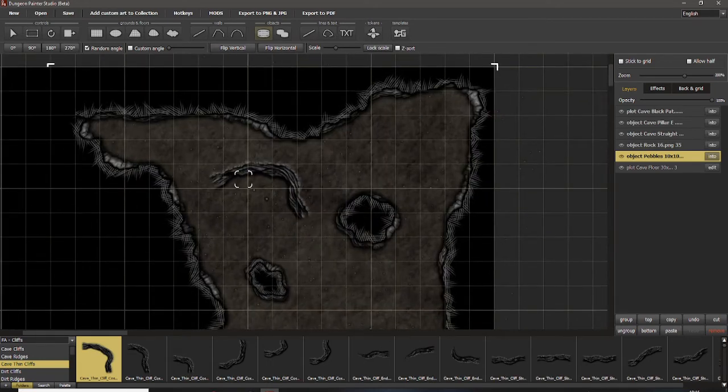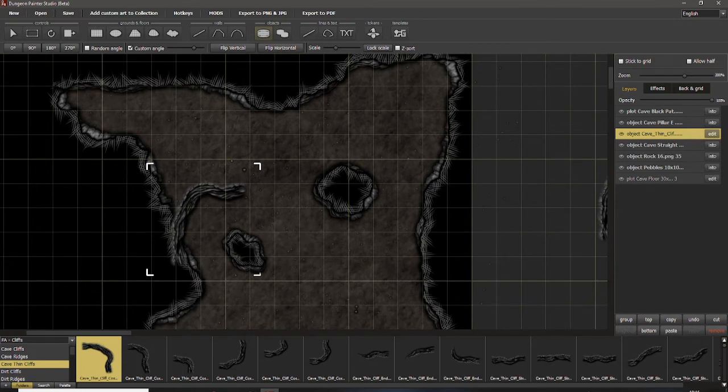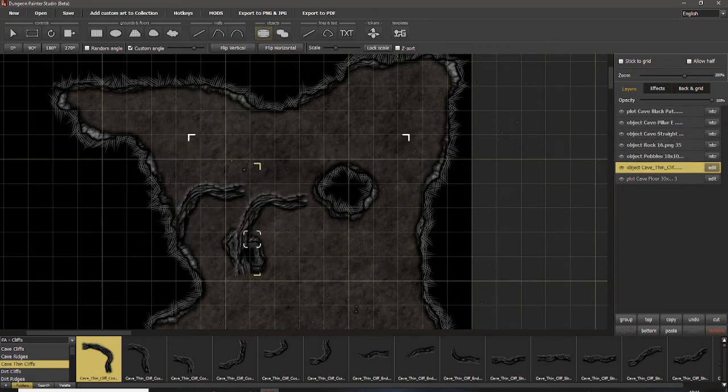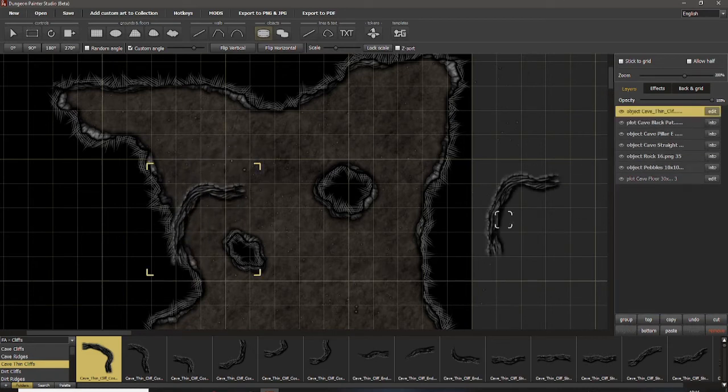Let's say this is 5 feet up. So your players will have to climb on top of them if they want to get up. Yeah, that'll do. Let's start with this one. Right here. And the reason why we have our walls and pillars at the top is so the edge of this cliff will not be seen. So it looks like it's part of the formation and not, you know, slapped on top of it like that.